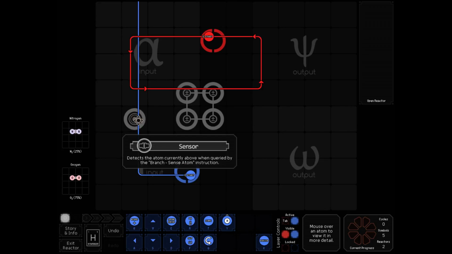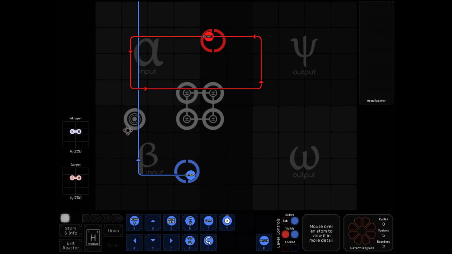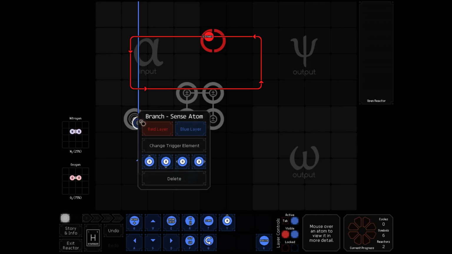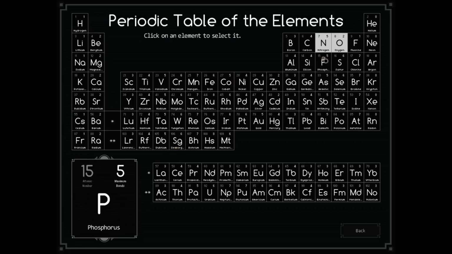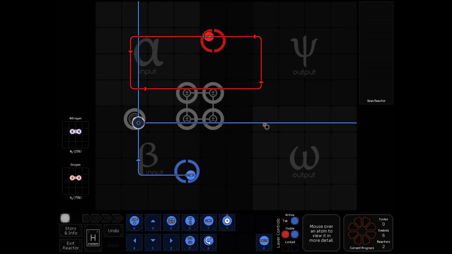Okay, so we'll put the sensor thing here. No, not the sink, the sensor. Saying go right if nitrogen. Sure. Otherwise, go on to the oxygen, drop it off. Both of you guys come back. So you're gonna be dropping stuff off, you're gonna be grabbing things. Now, how would one go about doing that part?